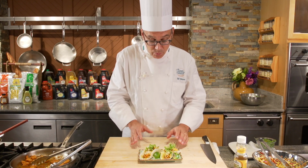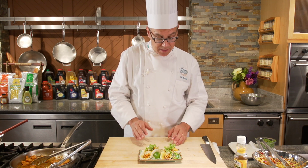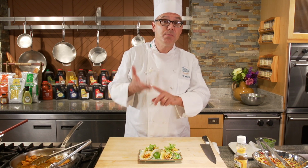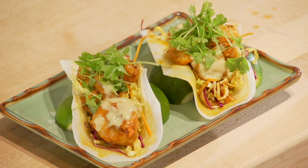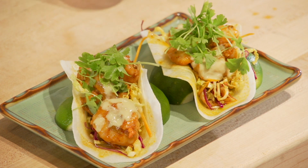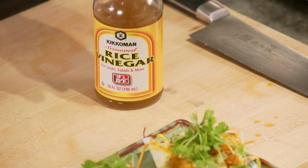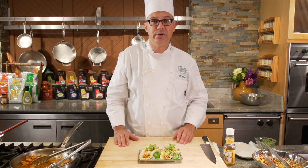Okay, our dish is done. We've got this taco that has not tortillas, but jicama. There's shrimp, a nice Asian slaw. We've got a delicious sauce, rosemary and ginger sauce, and I have every confidence that this dish is going to be seasoned right because of the seasoning that's in the Kikkoman rice wine vinegar. So take that trick home, try this dish. I can guarantee you it's a crowd pleaser.